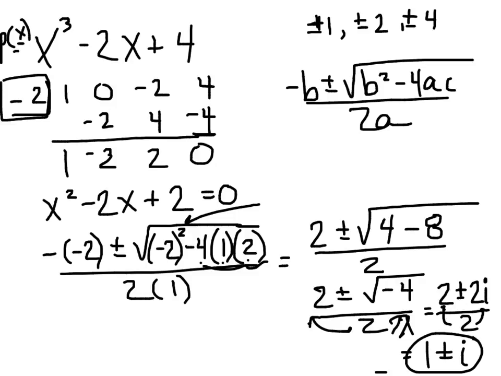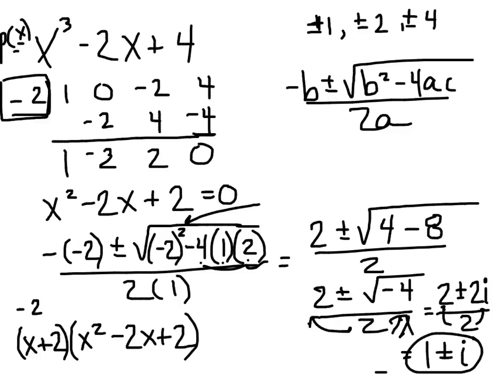Now as far as the complete factorization goes, x minus negative 2, when you rewrite it, would be x plus 2. And then the other one, if you re-multiply it back out, is what you got before you used the quadratic formula. That's the complete factorization. Typically speaking, I like to try to find the zeros first and then do the factorization. I think it's just easier that way. But that's kind of one of those processes.